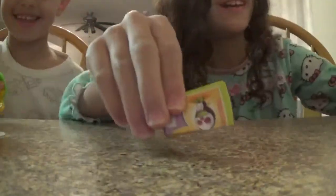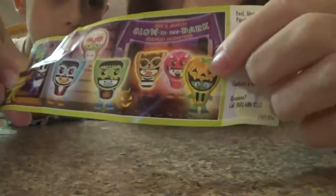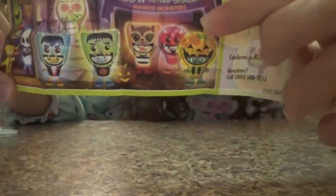Okay, but here is the little pamphlet that comes with all the characters. What if there is a ghost one? There is. It showed. See, there's the ghost one right there. Oh, that ghost one. This is the one that I wanted. Hold on. That's the one I wanted. Or the one Anthony got.